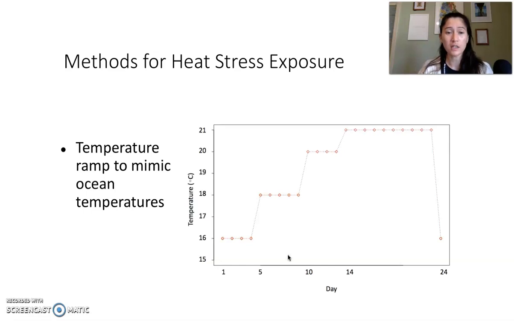And what we did is expose them to a 24-day temperature ramp to mimic conditions they would experience in the ocean. And so the heat stress exposure lasted for 24 days. And then the data set that we're working with specifically in this lab is that we then monitored each individual for a 30-day time period after the end of that heat stress. So we basically returned each individual to the normal tank temperature that's supposed to be non-stressful. We monitor them throughout that time period to see which ones survive and which ones die.